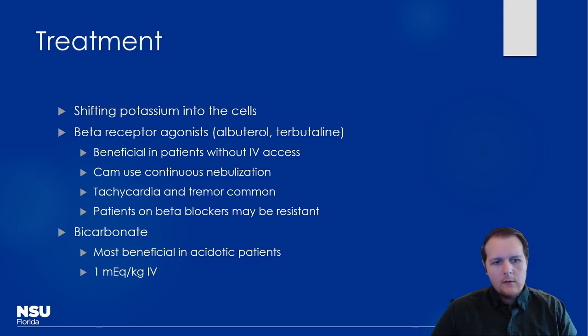Most patients will usually get roughly 1 milliequivalent per kilo IV. For most, you'll cap that out between 50 and 100 milliequivalents in a dose, and then go back through and see what your pH is. And most ERs are going to have an iStat, which is a device that can do point of care bedside readings of pH and give you an idea of where they're at. So that's something they'll do most frequently.